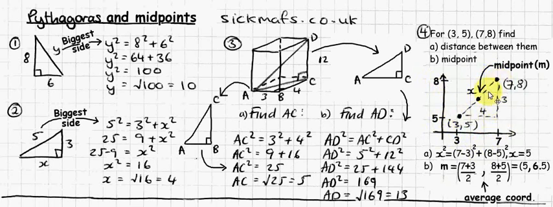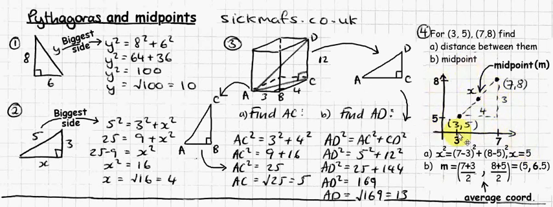All I do is draw a right angle triangle, and I can see the distance across from here to there is 4 units. The distance between 3 and 7 is 4, isn't it? So if I make a right angle triangle, it's going to be 4 wide, and it's going to be 3 tall, because the distance between 5 and 8 is 3, because the distance it goes up from there to there is 3, as shown over here. So basically it's going 4 across, 3 up. Again, we do Pythagoras. So x equals 4 squared plus 3 squared, square rooted, which is 5.